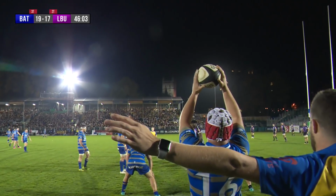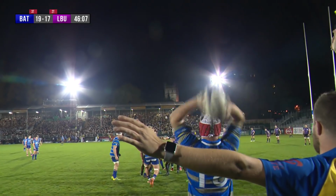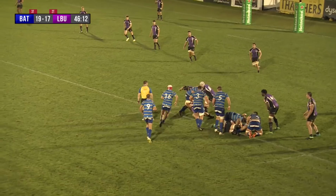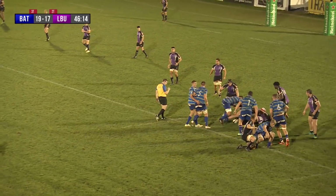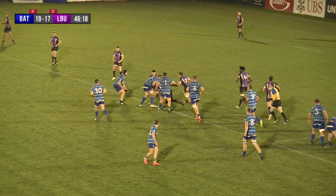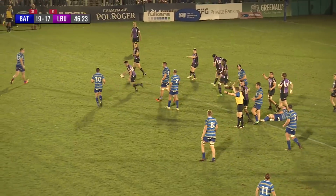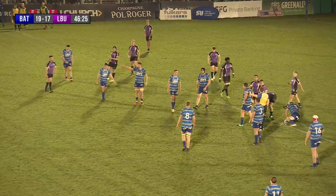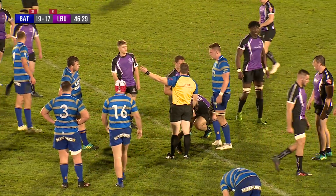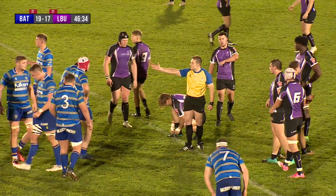Jacko Davies leading this line out along with the new guy Angus Hinton. I say new guy, he worked his way up from the third team, as I mentioned. He's new to the first team fold. They try to build the maul, but with Beckett stepping back it crumbles and they have to go to hands. Again they find Thresher, who has been really impressive in his work rate throughout the game. It looked like he'd knocked it on, but the referee says it came from a purple hand first. Johan Visser disagrees.